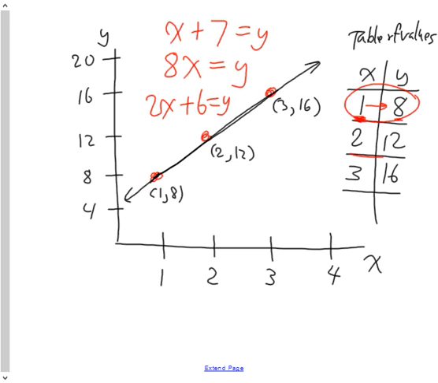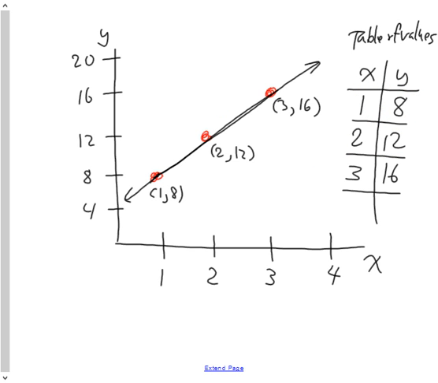And there are infinite equations I can create from that 1, 8 value. Now from this other pair, 2, 12, I could say I could take my x value and add 10 to it, and I get my y value. That works. I could take my x value and multiply it by 6, or a coefficient of 6, and that gets my y value. And there are a whole bunch of other ones we can do as well.